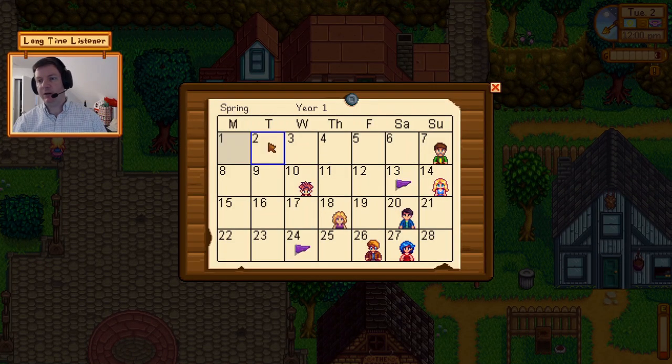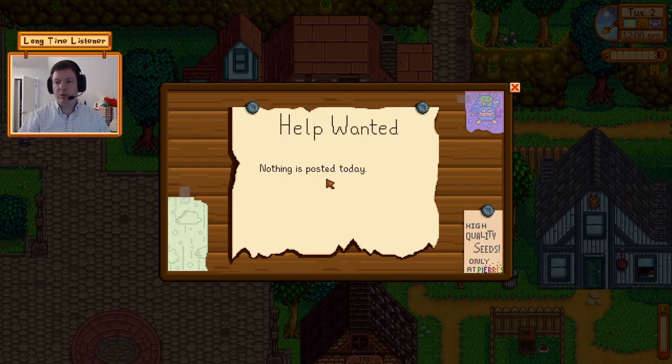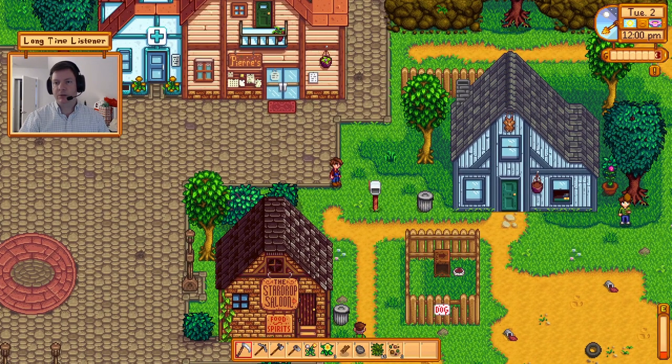Now, we can come here and check the calendar. As you can see, there's nothing going on for the next few days, so that's cool. And then here is a help wanted board, but there's nothing posted today. So we'll have to keep an eye out for stuff. When there is a help wanted, there's a little exclamation point right there.